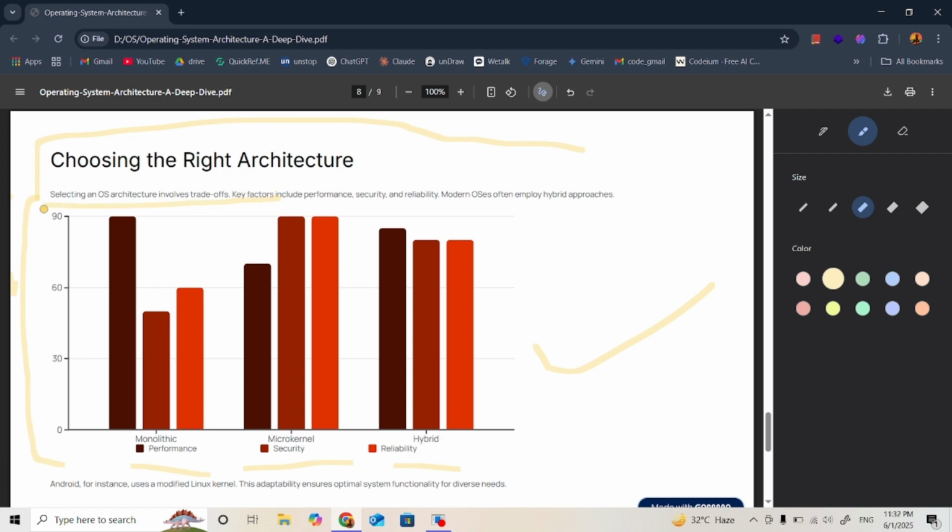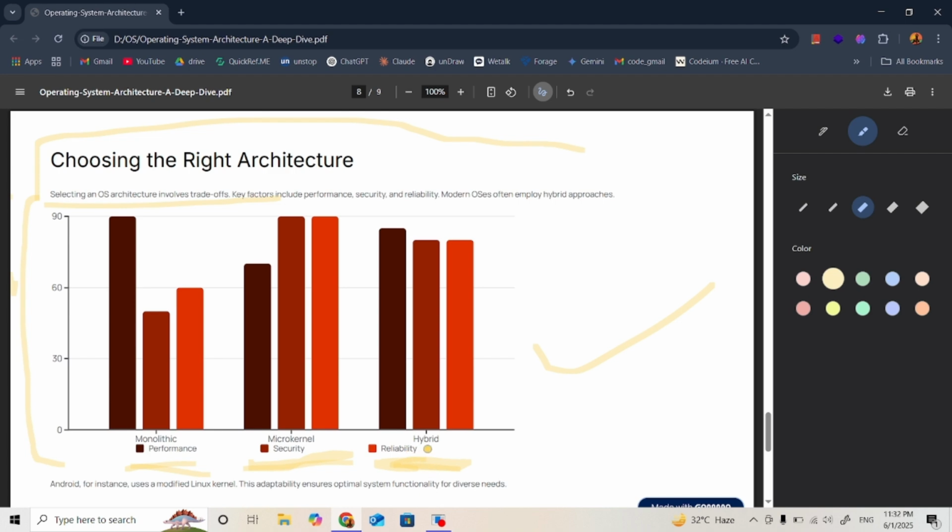If you want to read, select the OS architecture and do the trade-off. There are three trade-offs: performance, how they perform on the system, the speed and the response time; security, what the security concerns are and how much secure the system is; and reliability, how reliable and durable it is.